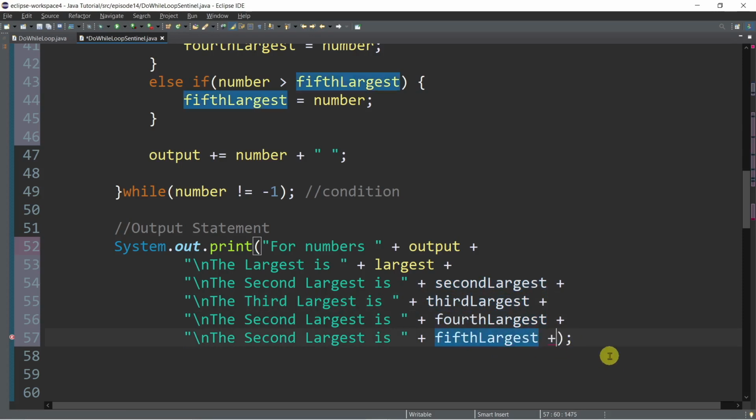If it's the last one, no need to add a plus sign there. Okay, and then third, we have fourth, then we have fifth largest here.